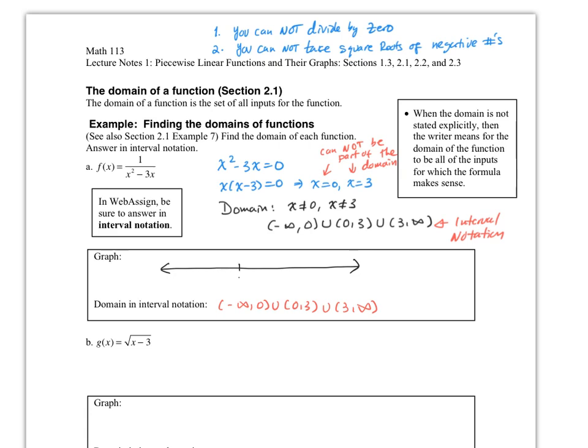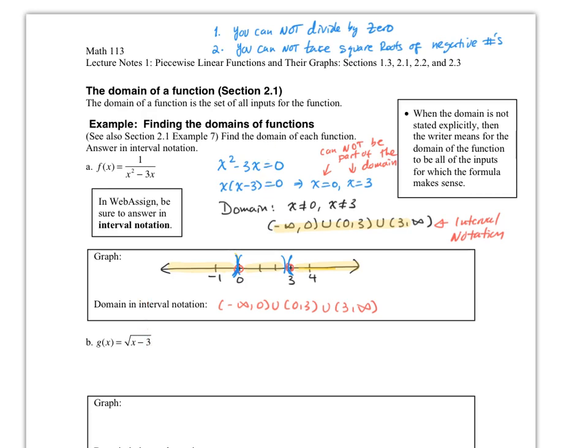here you have 0, 1, 2, 3, 4, minus 1. So you cannot have 3, and you cannot have 0. So the domain, like we say right now in here, is everything except for those two values. Now you can either use the open circle, or you can also use parentheses if you want. Either way it's fine. But it makes more sense to use the parentheses, because notice that since this has a parenthesis, this has a parenthesis. If this was a bracket, this would be a bracket.